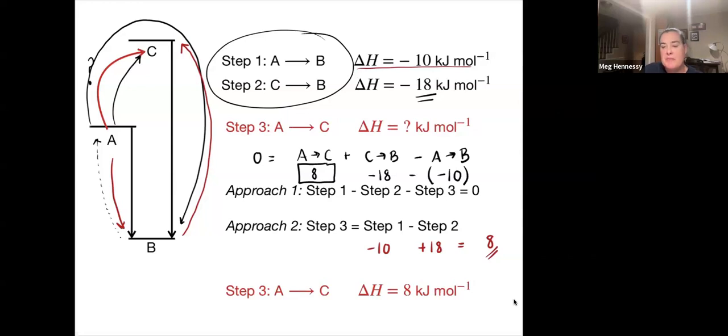What I'm trying to convince you of is that Hess's law says go around a circle, the change in delta H is 0. But the way that you and I apply it more often is to say, well, I'm interested in this reaction. How can I reconfigure other reactions so that I can combine them algebraically to get the one that I want? I think it's all going to make sense in a second.